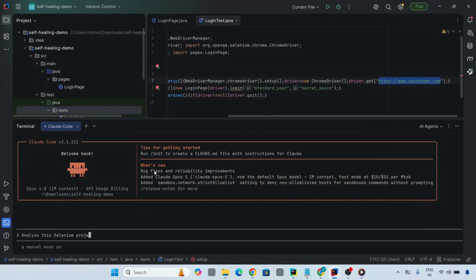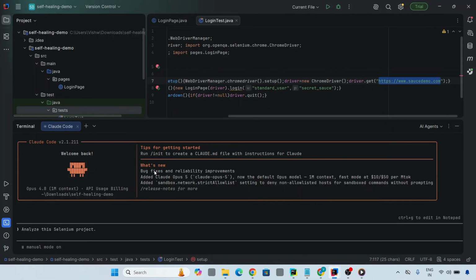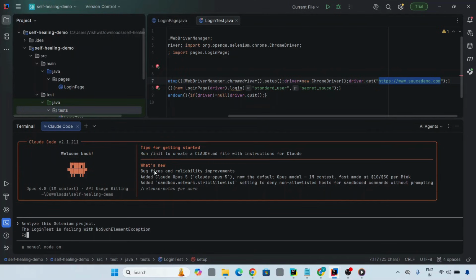So with this, it will go through each and every file present in this framework and analyze it. Okay, and in the second line we will say, the login test is failing with NoSuchElementException. And at last we will ask Claude to find the root cause and suggest the code fix.